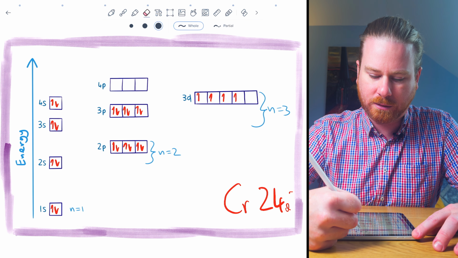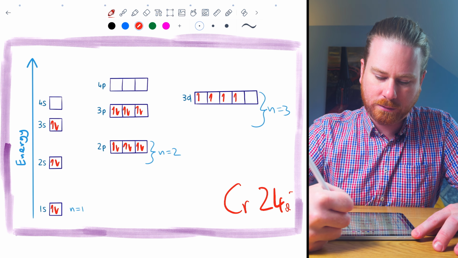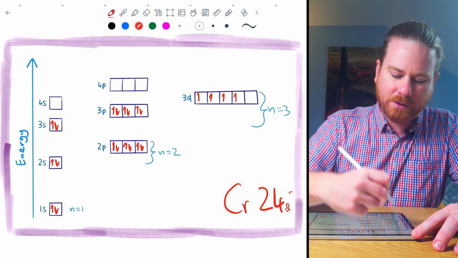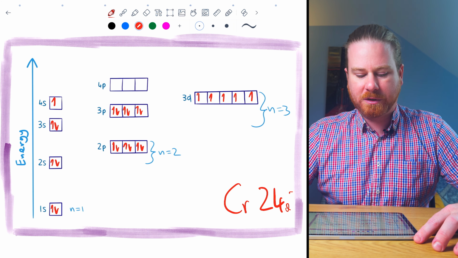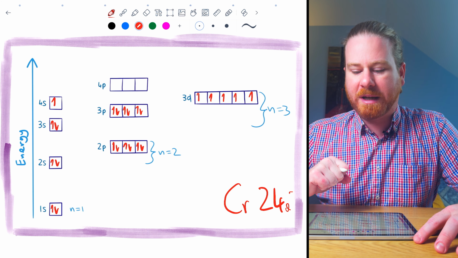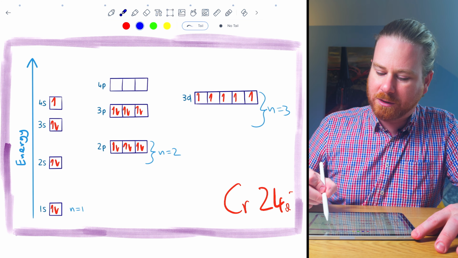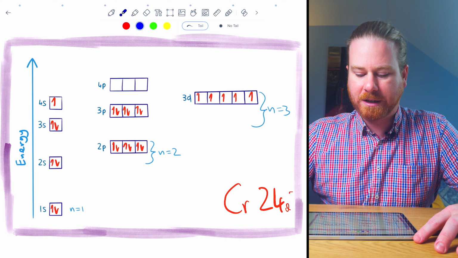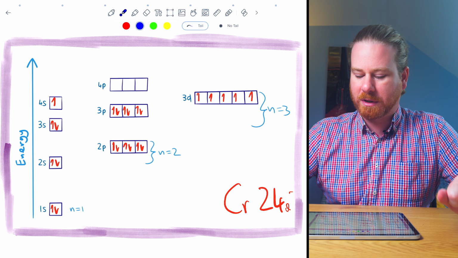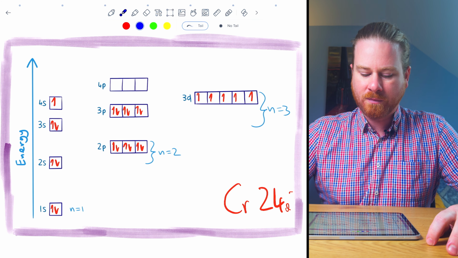it doesn't really matter if this happens. So I was only meant to get rid of one. Basically what happens is this. Because none of the electrons are paired up, and also an extra stability is gained from having at least one electron in each d orbital, this is the most stable electronic configuration for chromium.